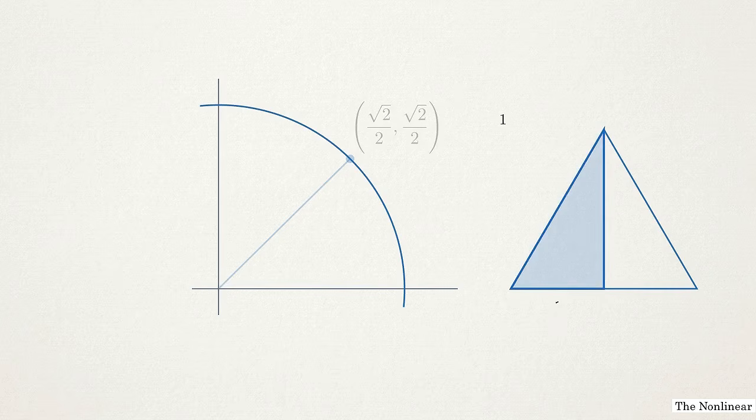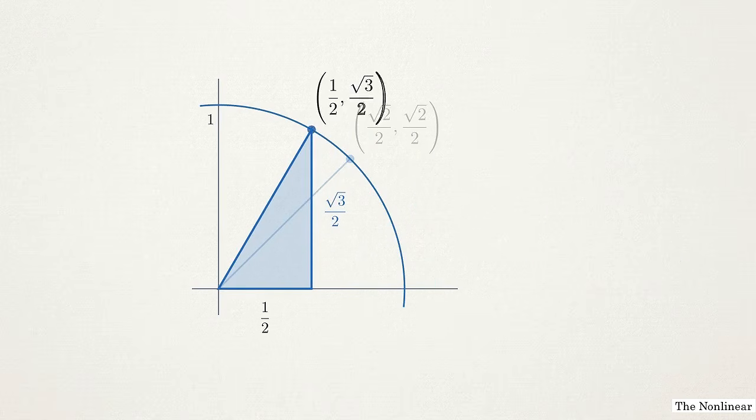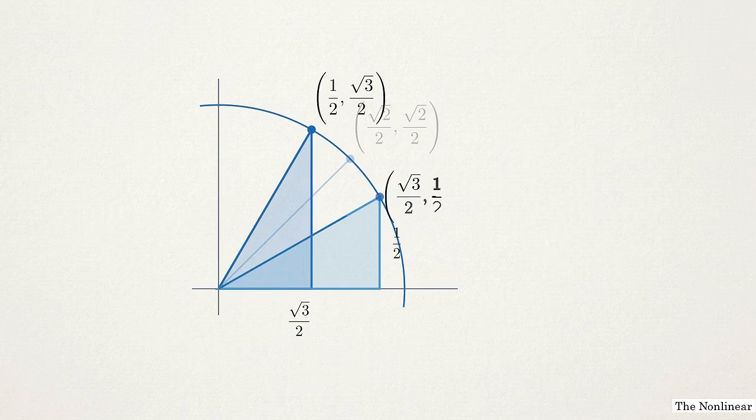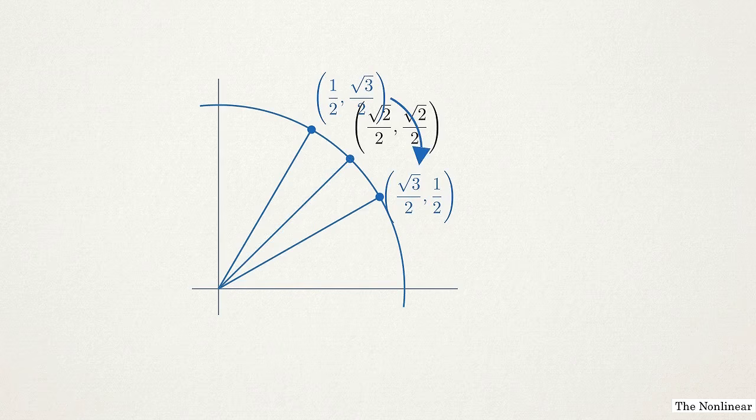We find values for 60 degrees by starting with an equilateral triangle where every side equals 1. Cutting it in half creates a right triangle with a base of 1/2. The Pythagorean theorem gives a height of root 3 over 2. Based on that same triangle, we can determine the coordinates for 30 degrees. When the triangle rotates flat on the x-axis, the geometry remains identical, but the short base and tall height swap positions. These special angles are exact geometric measurements derived from standard shapes.